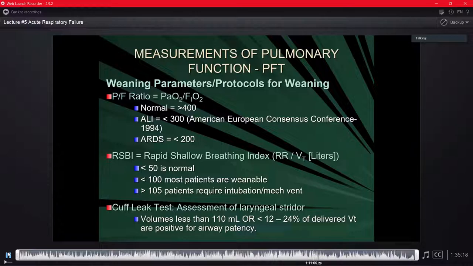Okay. If we deflate that cuff, there should be a good diameter around the cuff in which air can pass by and up and out the mouth or nose. If we deflate that cuff and we do a cuff leak test, and that value keeps coming back lower and lower, what that's telling me is the airway, despite the balloon being deflated, is clamping down around the tube because I'm having spasms or constrictions in the airway. Sometimes a pulmonologist will say, you know what, it's okay, let's go ahead and extubate him anyway, and let's get an order for racemic epi, or inhaled epinephrine. Whereas in other instances, doctors will say, I don't like that, let's take a different prophylactic measure, let's get him on steroids, and let's get a PRN for racemic epi in the event we do extubate. But if this test comes back with decreasing values and volumes moving past the airway, we are concerned, because airway spasms or constrictions are occurring.